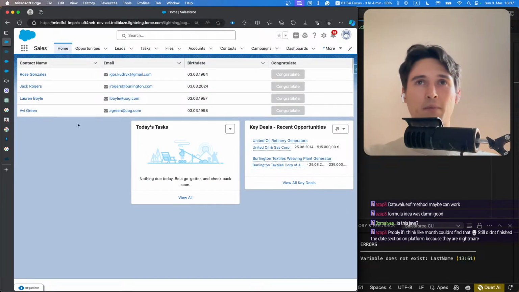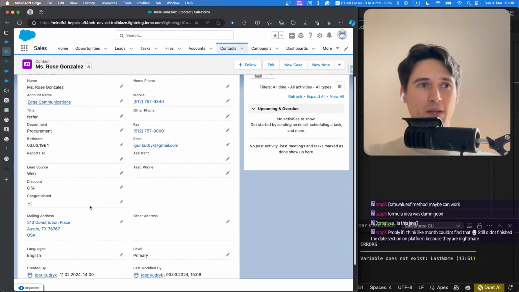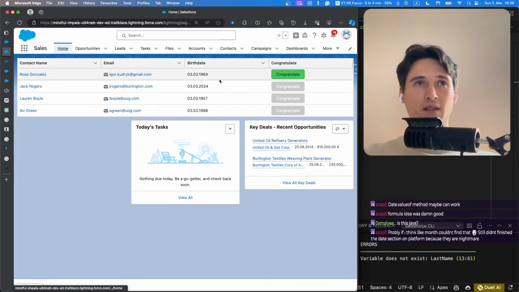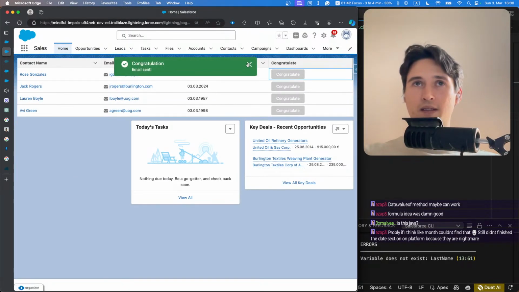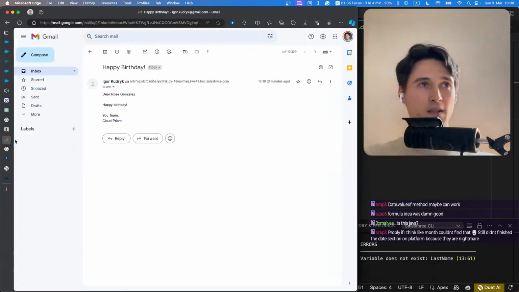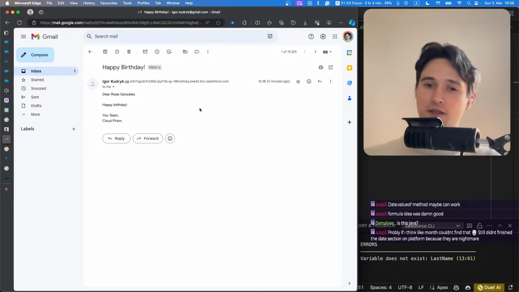And if you look at what we implemented, I think I'm quite proud of what we have done today, because look, it works really, really well. Congratulate, and I click and email is sent. And do I get an email? I do get an email. Look at this. This is the email, and we are using templates. We are creating the template, so we don't use any Apex related logic, which is good, because we have the whole control over what kind of email is being sent on the admin part, so we don't need any code involvement.